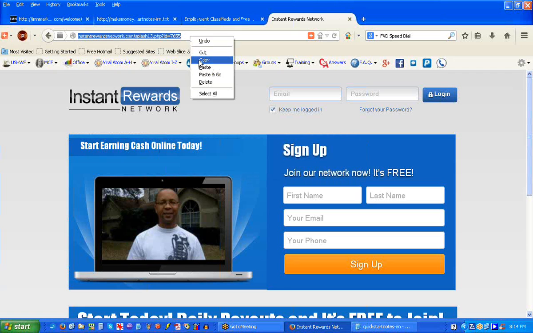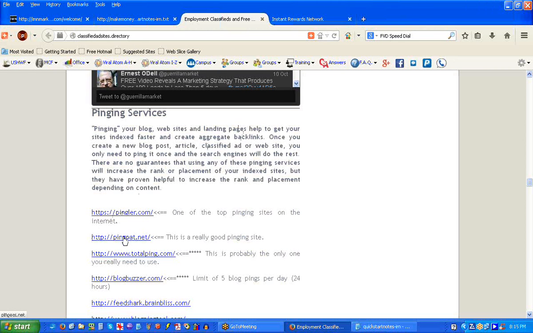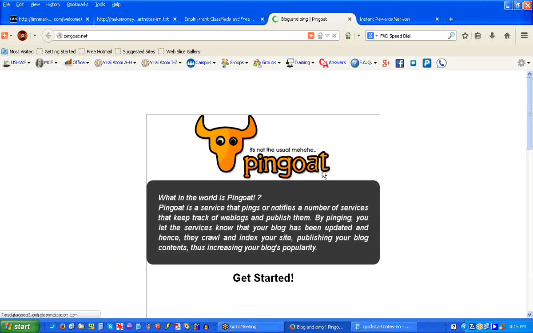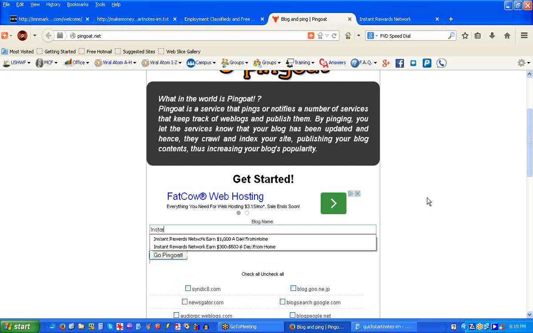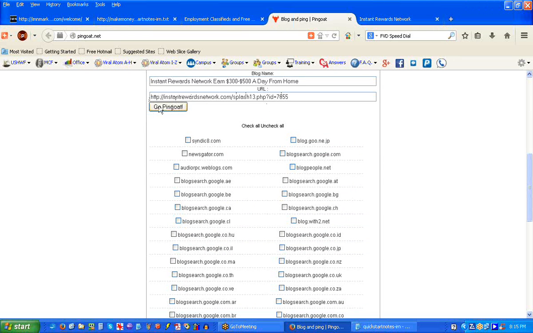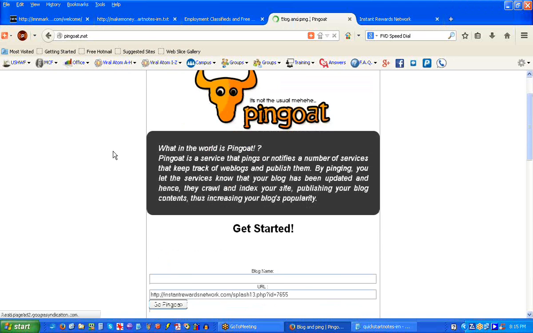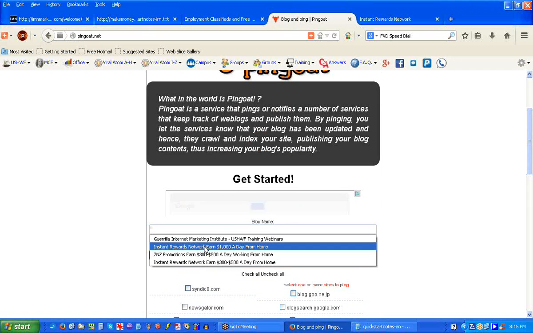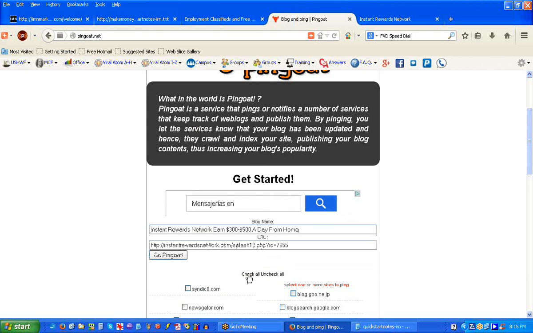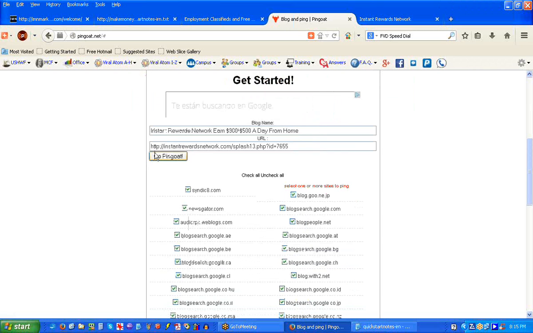But if not, then you take a copy of your link in your website and you go over to one of these ping sites and you put in instant rewards, and then punch in the URL, and then, okay, let's say check all, and then go.